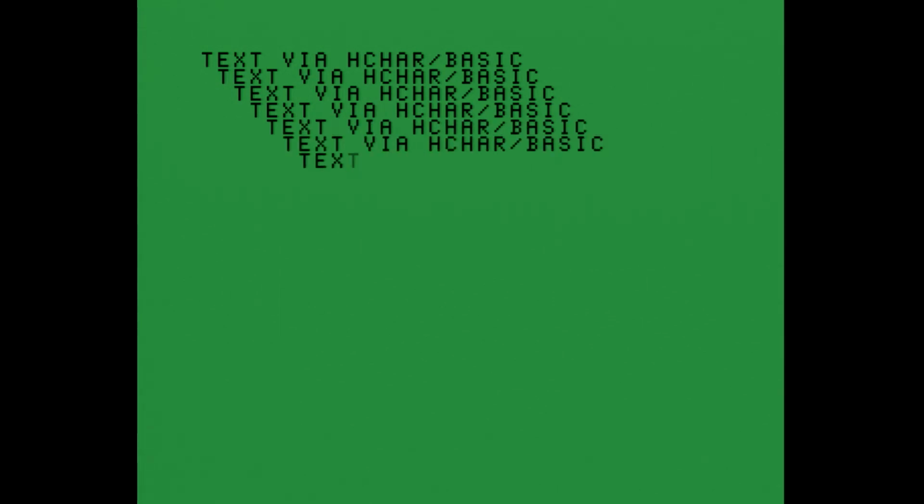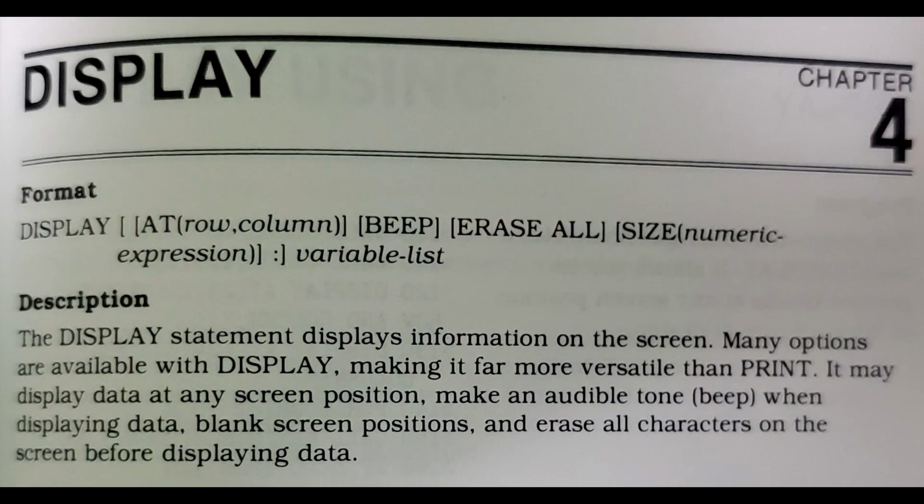But hopefully, you're not just going to write programs exactly the way you did under TI Basic, and you're going to take advantage of the new tools Extended Basic gives you. One thing that was painfully slow in TI Basic was writing strings to anywhere other than the bottom of the screen, since that needs to be done one character at a time with call hchar. XP improves that situation in a couple ways. First, by making call hchar way faster, but second, by adding display at, which lets you quickly write an entire string to anywhere inside the 28 by 24 print area, which is hugely more efficient than using call hchar, the good old bad old TI Basic way.